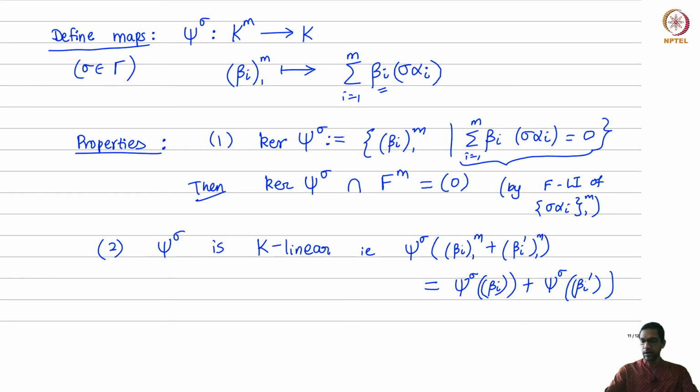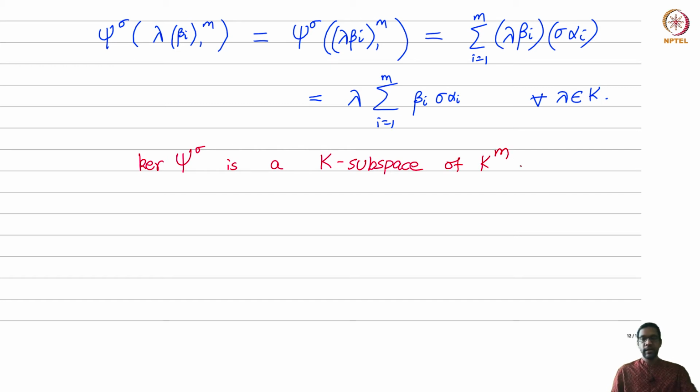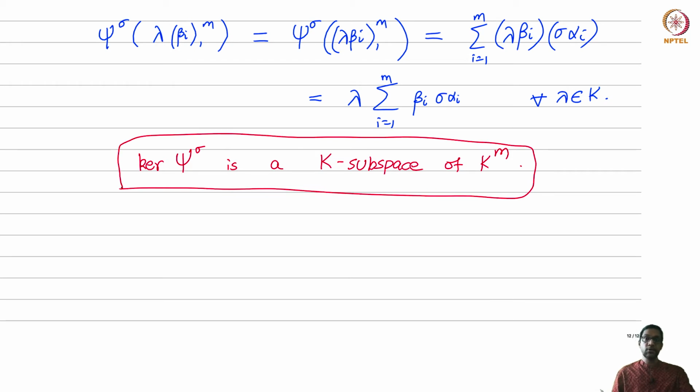Now that's the second property. So what do we know about the kernel of the map? Because it's a K-linear map from K^m to K, which is what you would call a linear functional on the vector space K^m, the kernel is a subspace of K^m. Again, to emphasize that I'm talking about vector spaces over the field K, I'll say it's a K-subspace of K^m. Here there are two fields, K and F, in play, and sometimes you may think of something as a vector space over K, sometimes over F. So just to ensure we are not getting mixed up, I'm emphasizing the K or the F. So the kernel is a K-subspace. This K-subspace is interesting: it does not intersect F^m, where F is the base field.